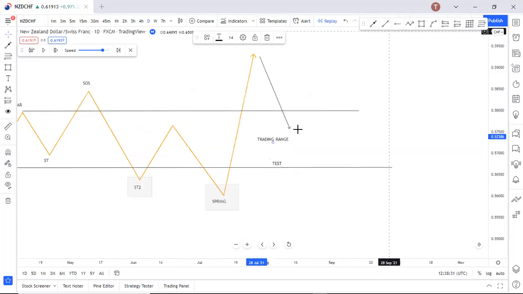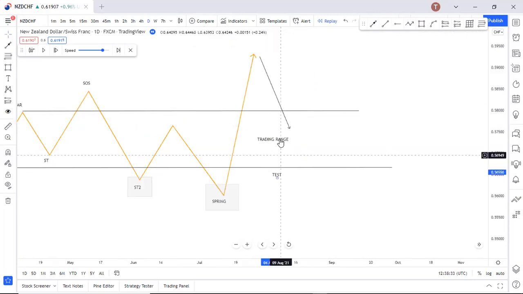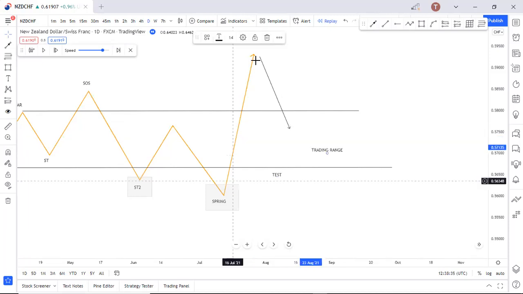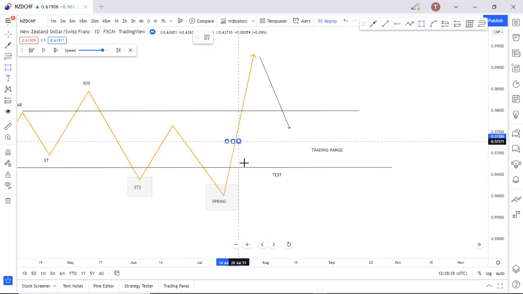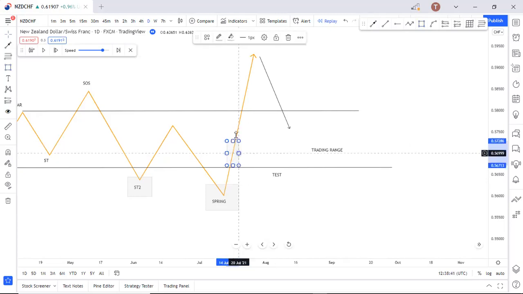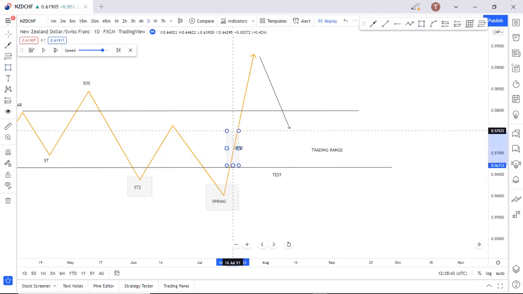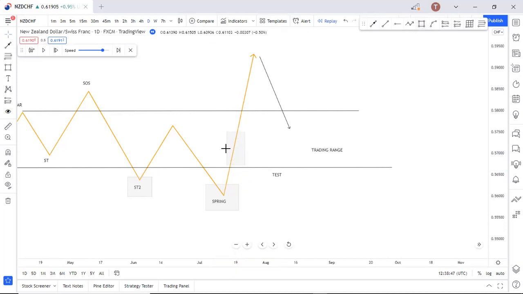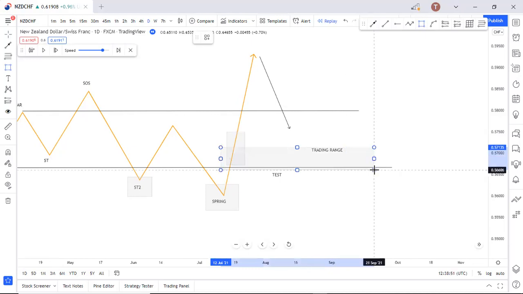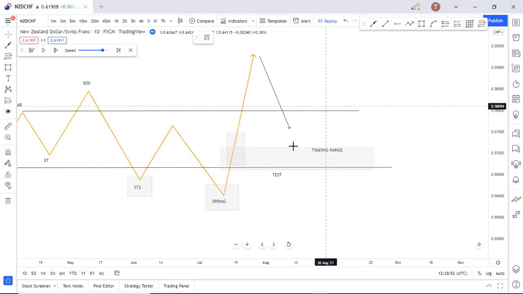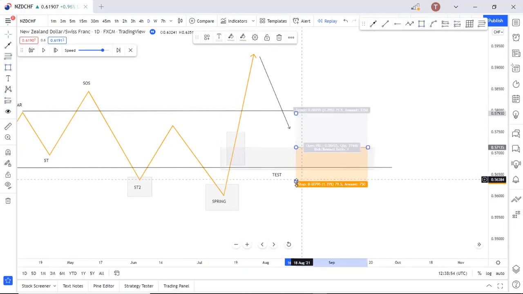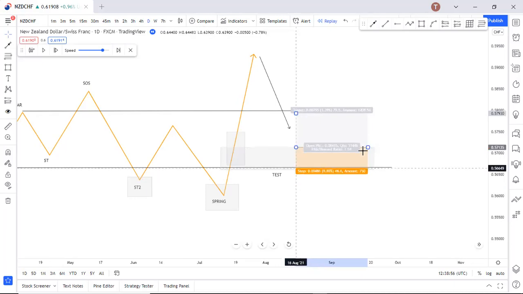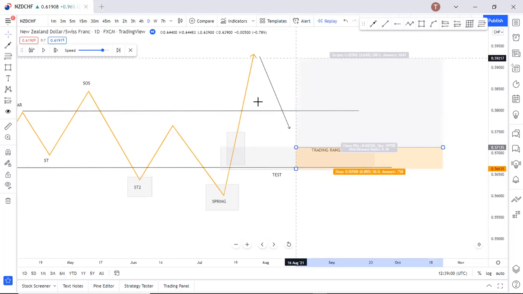Okay, and in this leg of movement, this impulsive move to the upside, there will be a demand zone around this area. There will be a demand zone, order block or imbalances that you can trade off from, to give you entry for buys in the market. Okay, so this is just what the Wyckoff accumulation schematic does for us.